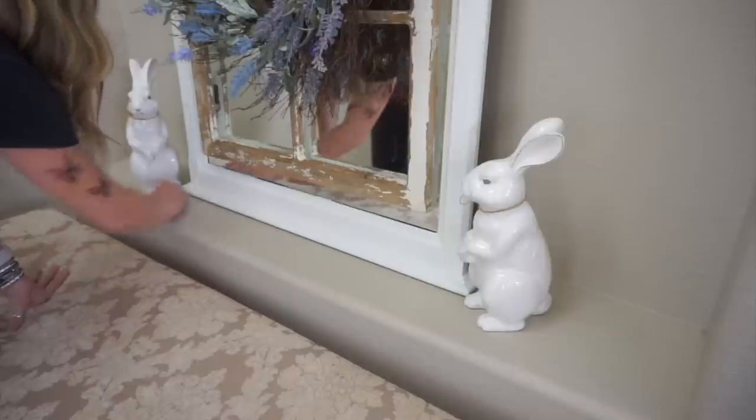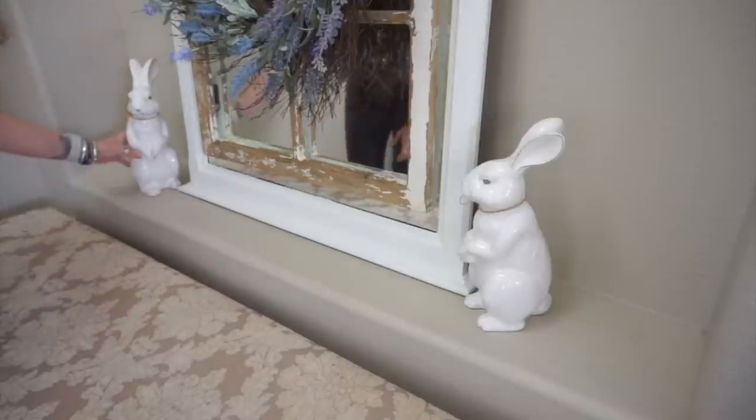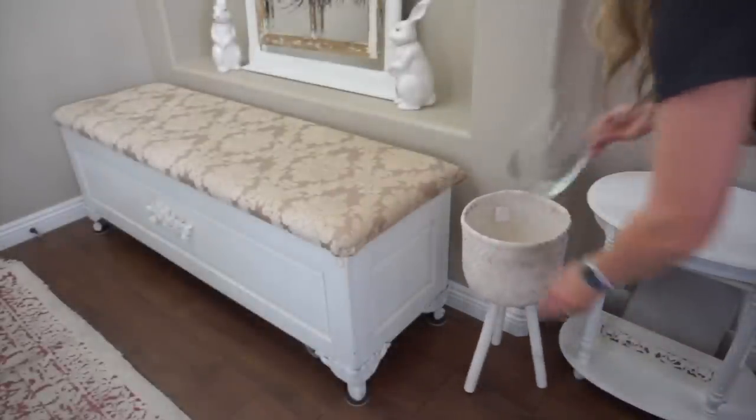I love decorating with some bunnies, and I'm gonna use more of those types of bunnies over in my living room area as well.